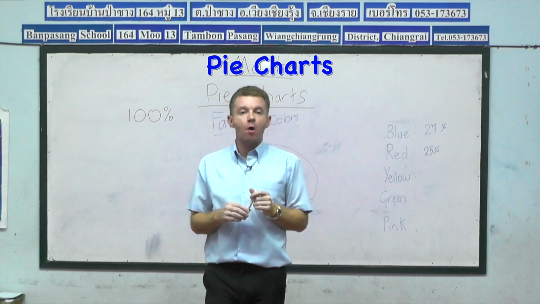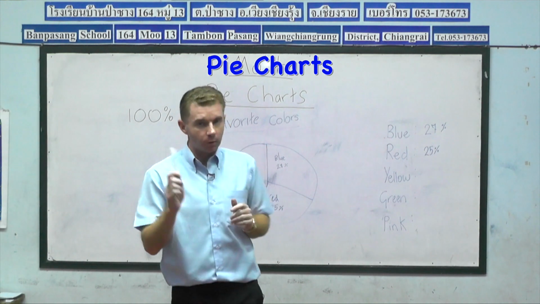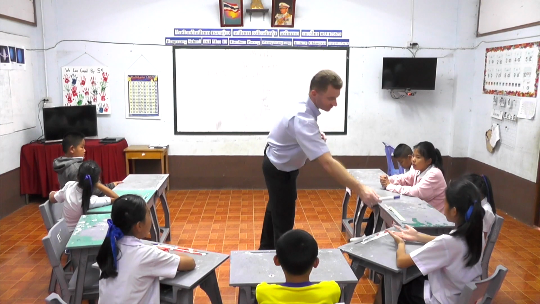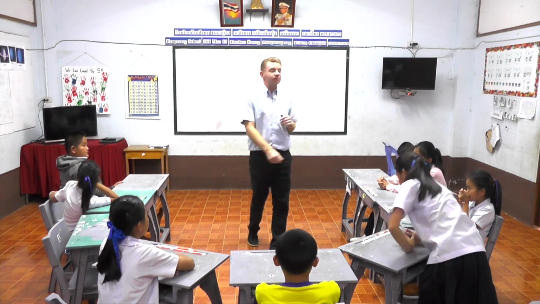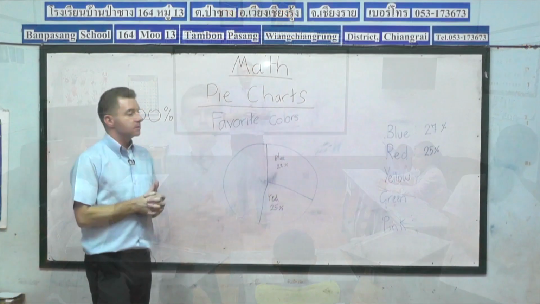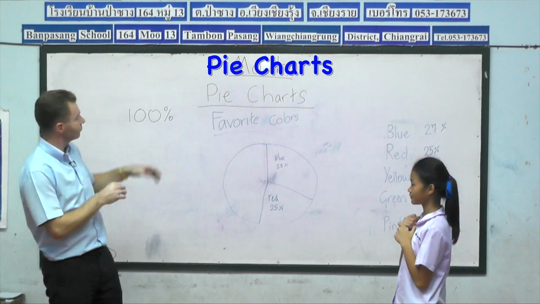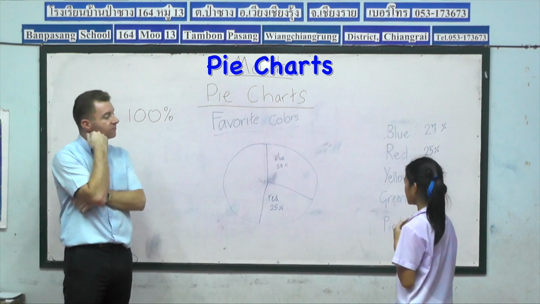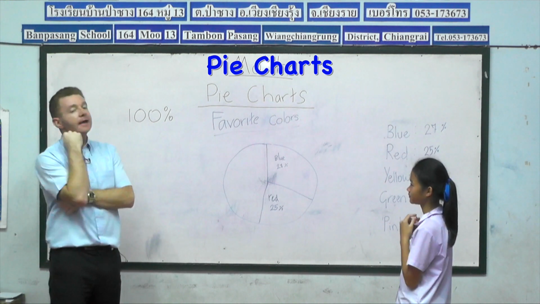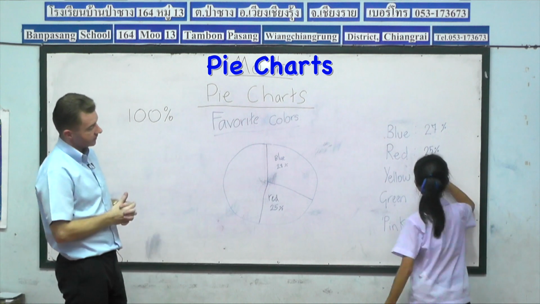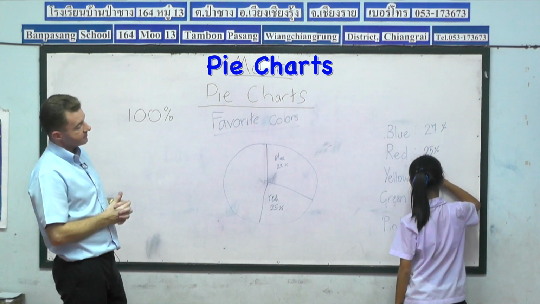But now onto our next colour, which is yellow. And I would like Dan to come and do the yellow slice of pie chart. So Dan, come and join me at the front, please. So Dan, how many people or how many % out of 100 do you think chose yellow as their favourite colour? 18%. Okay, so first thing to do, write the statistic next to yellow, 18%.